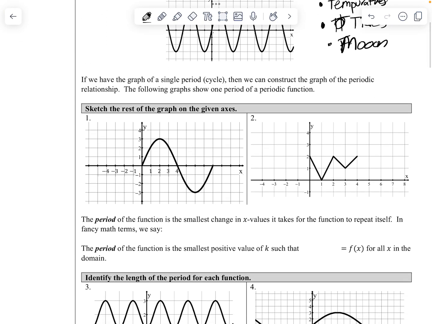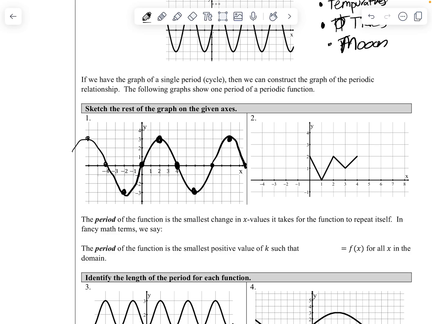So in a graph, a single period is one cycle. For example, this is a full cycle right here. It goes high to low. If we were to continue this, these are some key points. It starts in the middle, and then it goes high to the middle to the low to the mid. If I keep this going, it's in the mid, it's going to go high again, and then it'll come back to the mid. And then going backwards, this would have to be the low, and again, 2 over, it would go to the mid, and then to the high.